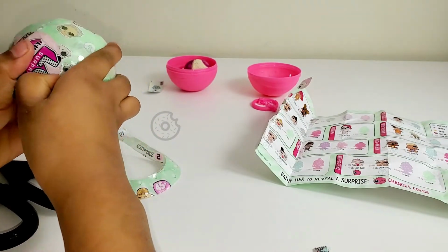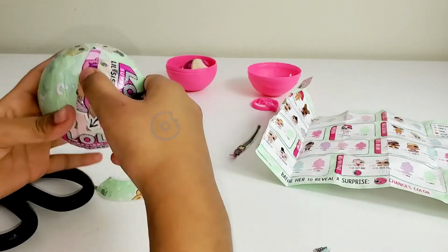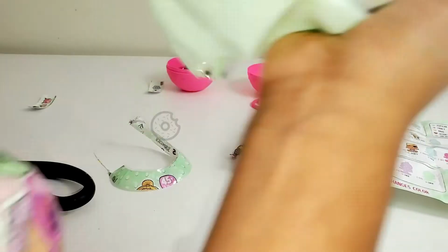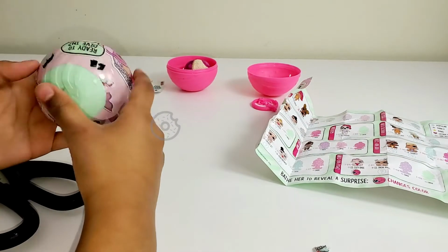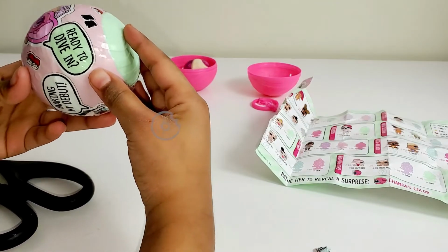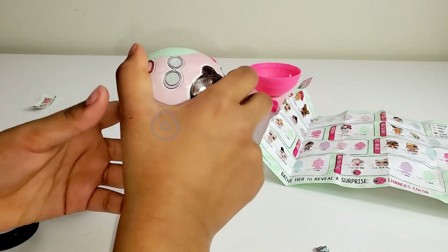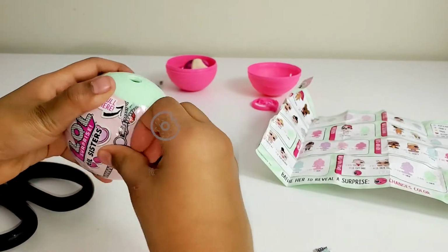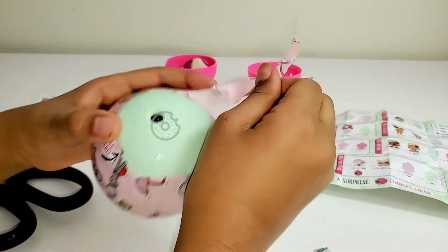Pull here. Oh, I think I got a light pink ball. The zipper's cutting off. Yay, it worked. Put this aside. Ooh, it changes color. Ready to dive in? Okay, it's just the same thing I got last time. Oh, that's a boo-boo. Okay, guys. Can you guys see this?